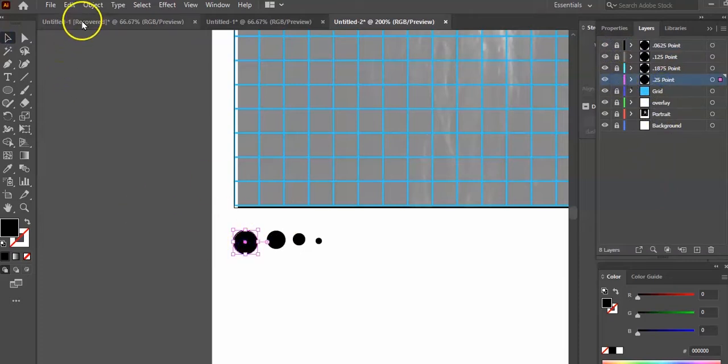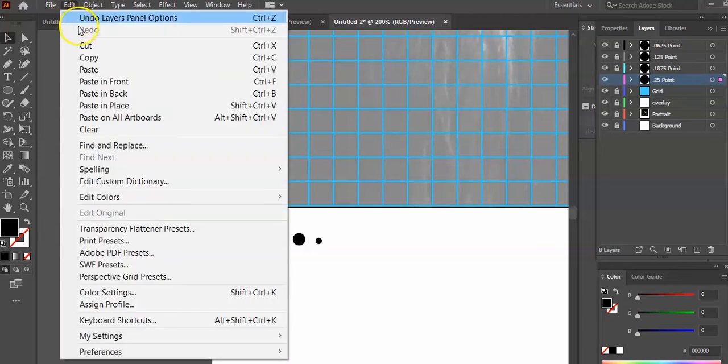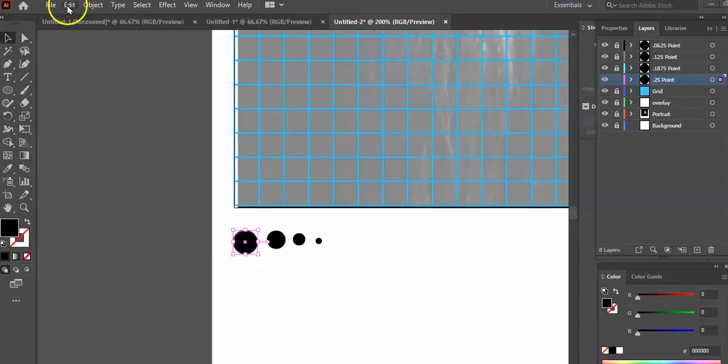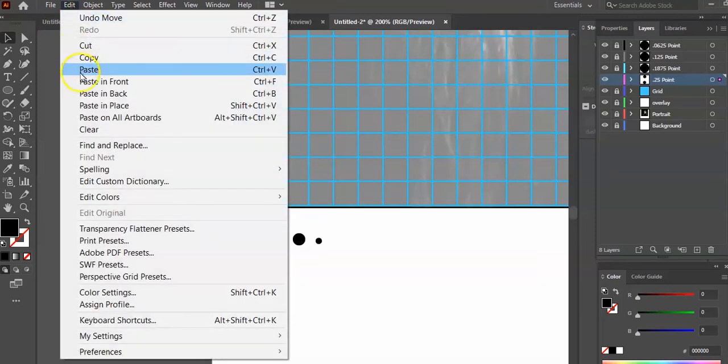And what I'm going to do is an edit copy and edit paste in place, because that's the process that I'm going to be using to do all of these. So the first one will go right there in the grid, because these are the ones that fill in the darkest of the squares. So again, do edit, copy, and edit, paste in place.